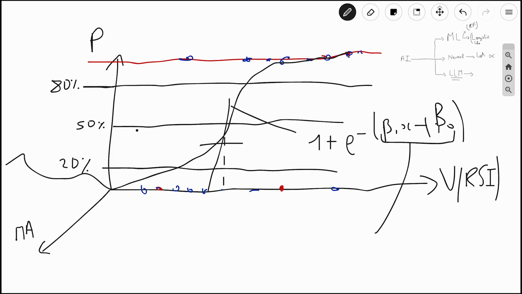However, just for the example today, we're going to use 50% as a threshold, and what is below 50% is going to be classified as a put, and what is above is going to be classified as a call. But that's all you need to know if you want to understand the logic behind logistic regression. And that's exactly what we're going to test against the market to see how the market is going to react.